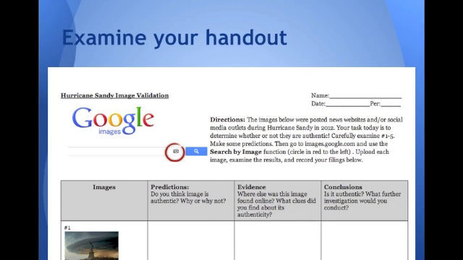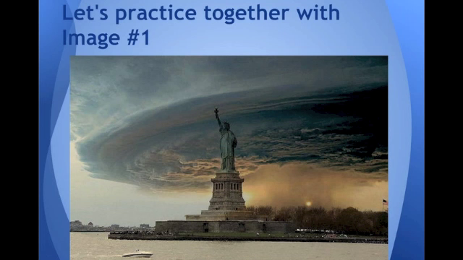If this is kind of a little bit complicated for you, you can simply give your students the link to this web page, and they'll be able to copy and paste the URL just like we're about to do here. So here's the handout your students are going to use. And the first thing that you have them do is make some predictions about whether or not they think an image is valid and why.